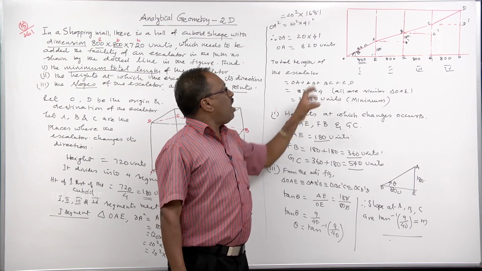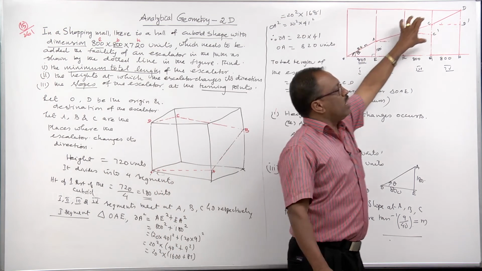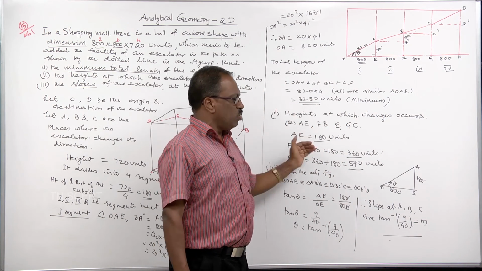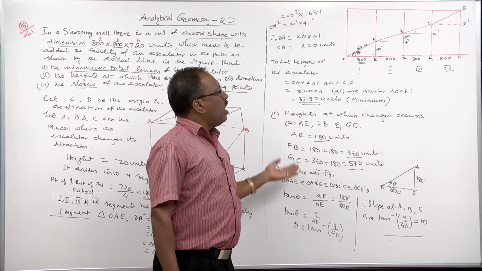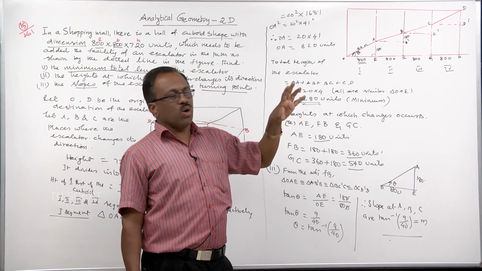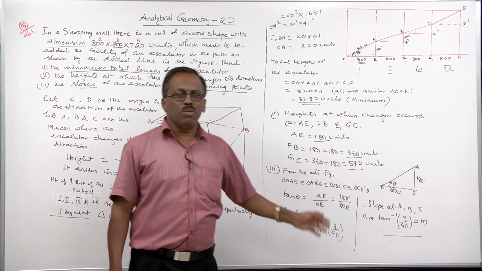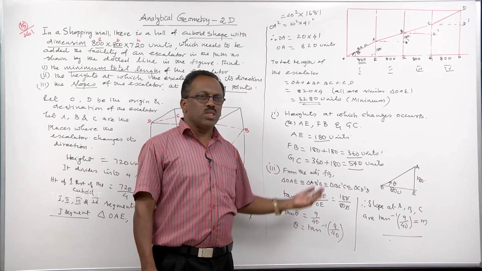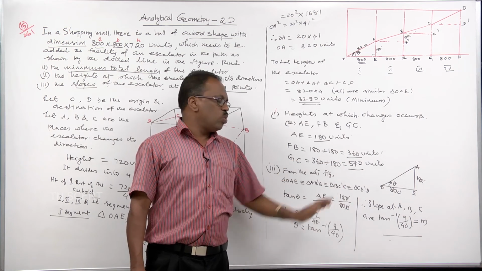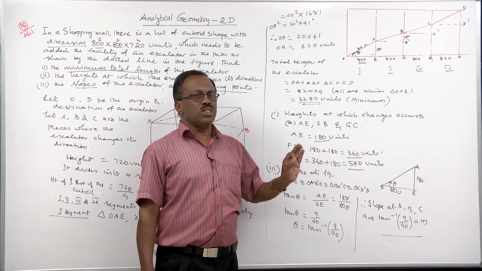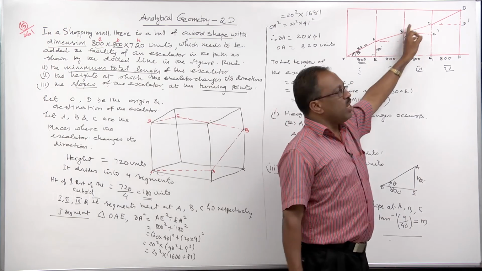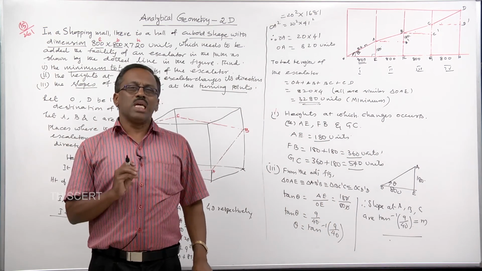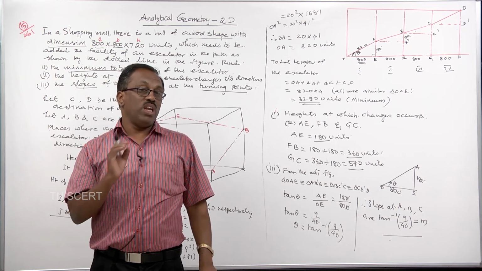And what would be the height of the first, second and third shift, all those things I simply add up. And the slope that we have to calculate, we also used the similar triangle property by taking theta, tan theta equal to opposite by adjacent. So we found out the slope of changes at A, at B, at C. With this the problem is clear for you. I think you have understood very clearly.